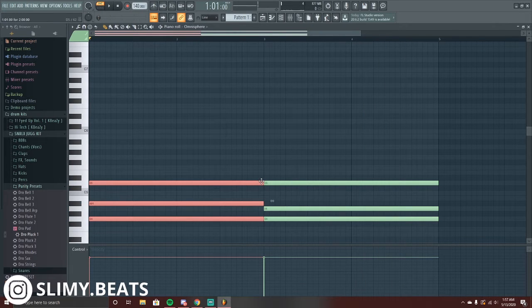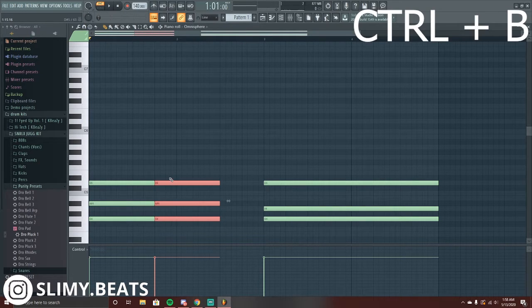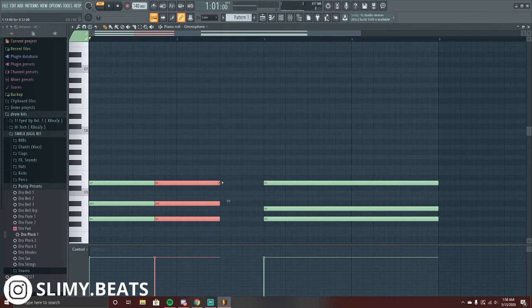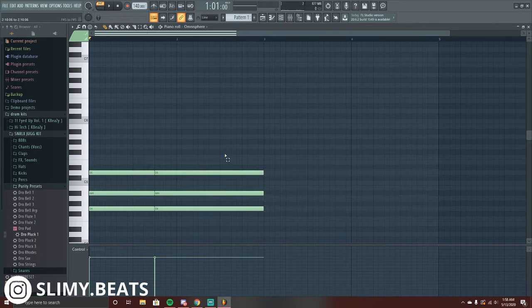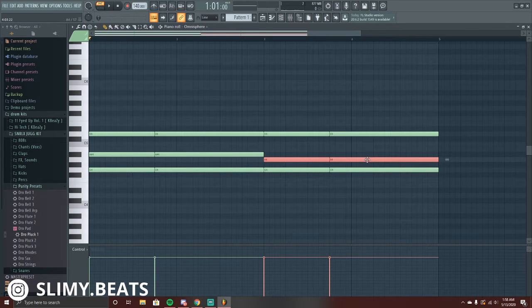Alright, that's a bit boring, so I think what I'm going to do is go for something like this. I'm going to press Control B if I highlight something to copy it over, and then drag this out. I'm going to do the same thing over here and copy this over. By the way, I'm holding down Control and dragging left click to select, and then I'm going to drag these down. So this is what we have.